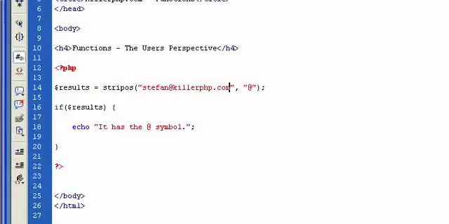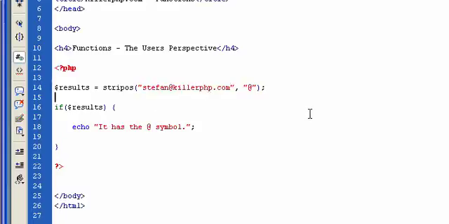Here's another simple function that can be quite useful: the stripos function. This function takes two arguments, separated by a comma. The first argument is the string that you want to examine, and the second argument is what you're looking for, what piece of text you want to find in that string. Stripos, short for string position, checks to see if the piece of text you identify in the second argument actually exists in the big string.